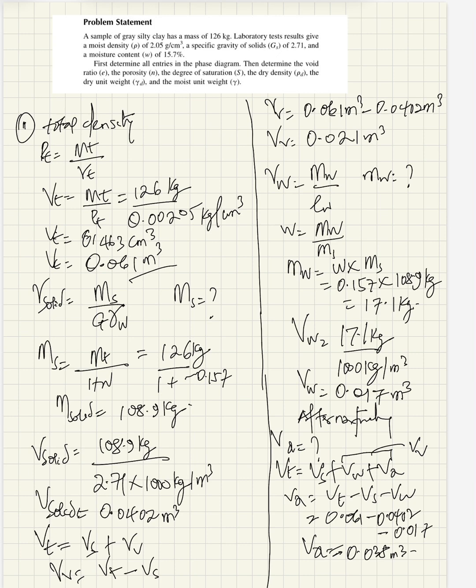So we've known all the volume properties: the volume of water, volume of solid, volume of air, and so let's complete the mass portion of it. We've already obtained mass of solid, this is mass of solid over here, and we've obtained mass of water over here. So I think that is everything regarding mass. I think we are done with all the parameters needed.